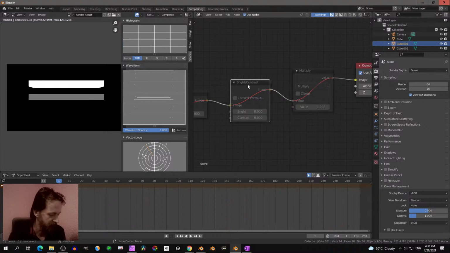Then we have brightness and contrast, and that works a little bit strange, because here I just turned down the brightness a bit, and the black color disappears in the black hole. Really.